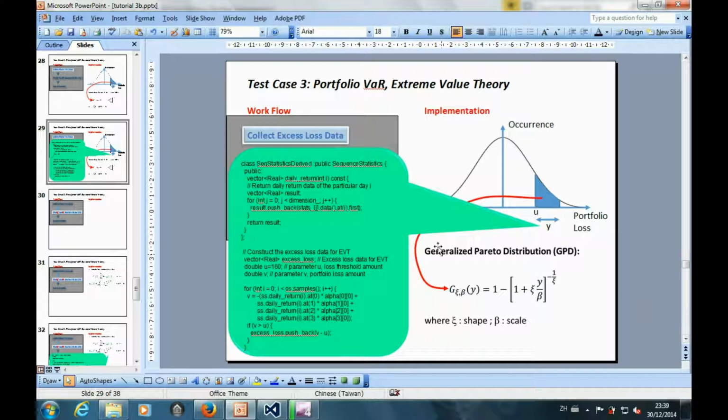Here is the code to reconstruct the excess loss data for the extreme value theory calculation. We will set the loss threshold U to be 160, which is according to the textbook.